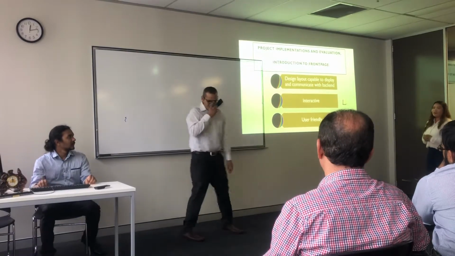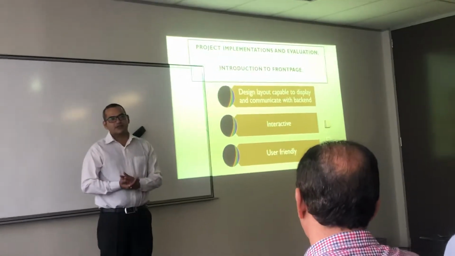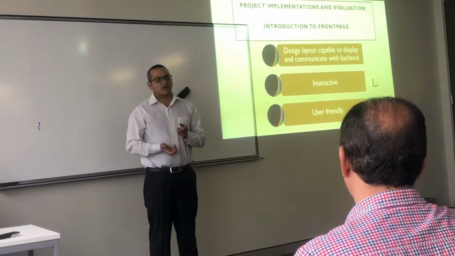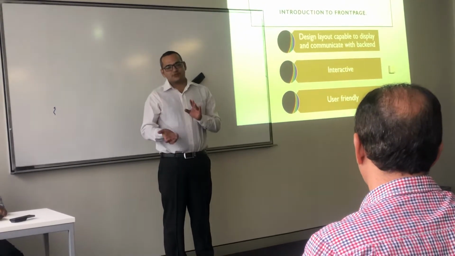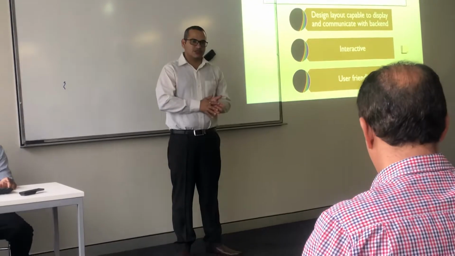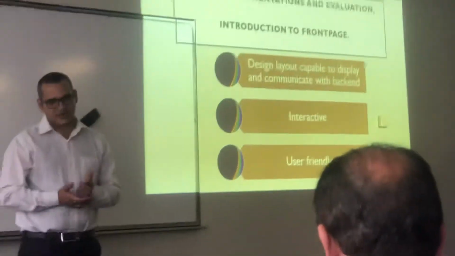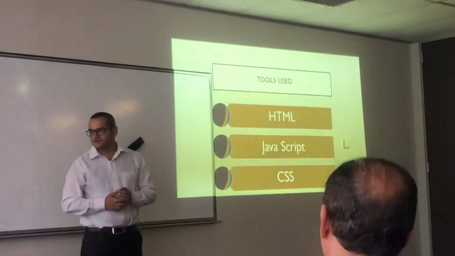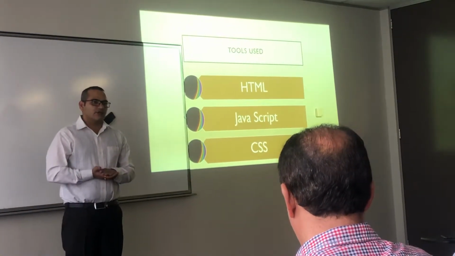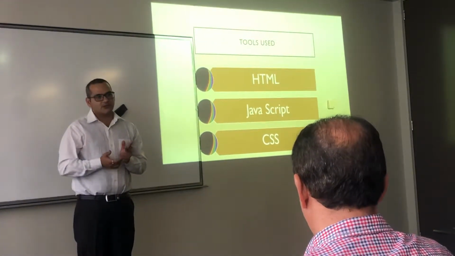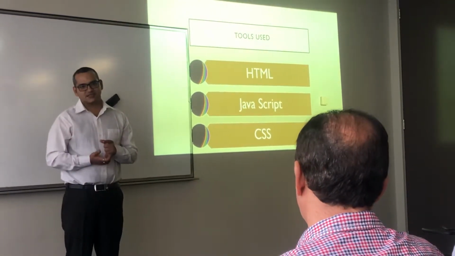First part is the web page, and for the web page, the design of the layout should be able to convince the users to use the web page, and it should be user friendly and interactive. Next one, please. The tools we used to design the web page are HTML, JavaScript, and cascading style sheets, that is CSS.